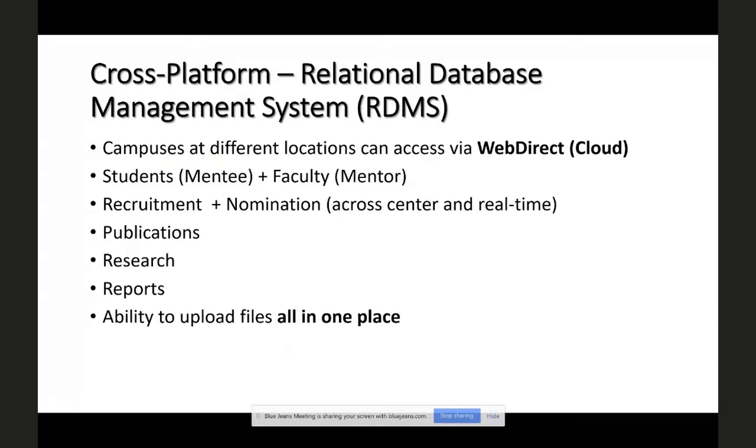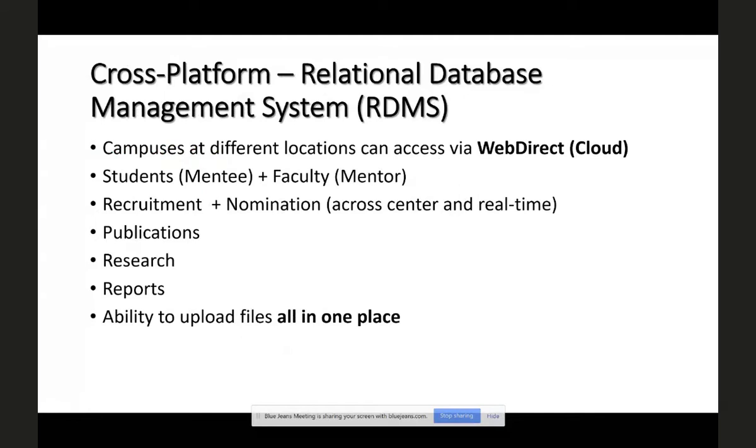And the good thing about this new system is it allows you to upload the files all in one place. As you may imagine, most of the time we get emails with attachments and we don't receive them, or they are misplaced. We're all busy in our own world.